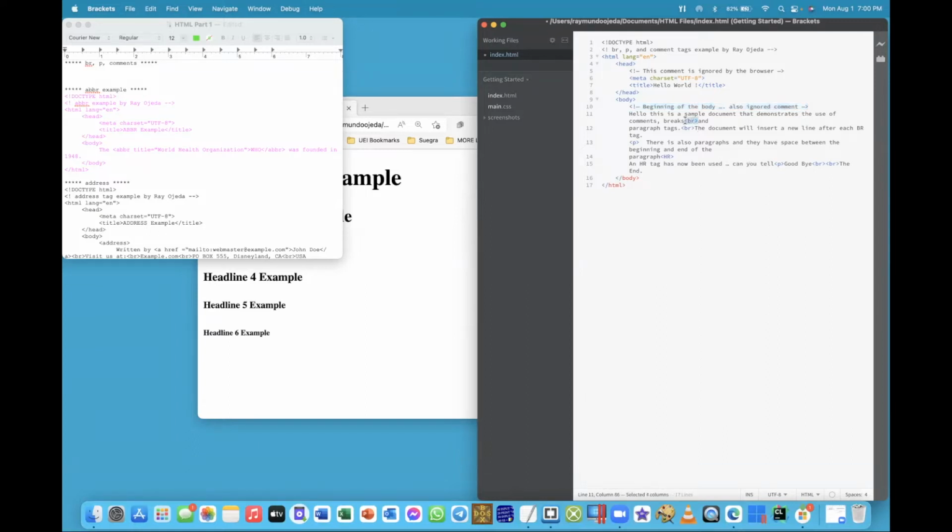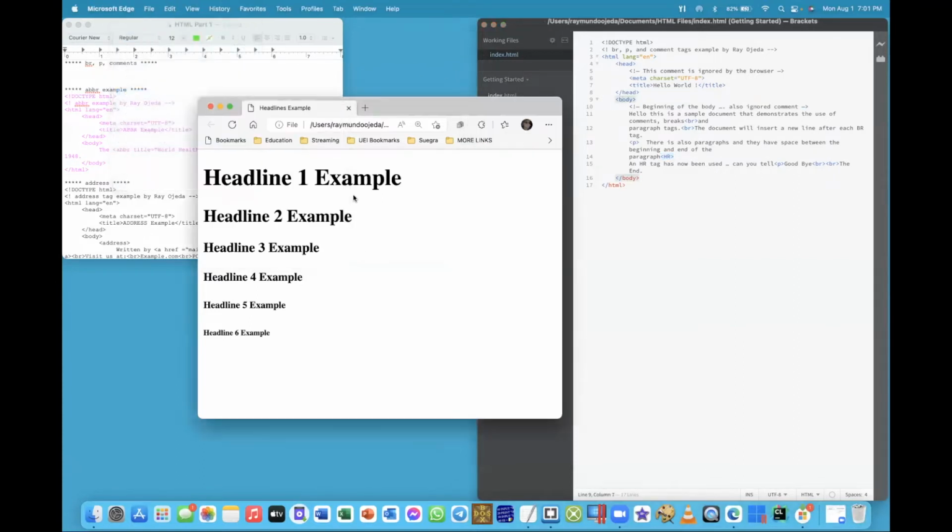However, this BR right here, that's the break, BR for break. It forces the browser to continue on the next line. BR goes to the next line. Paragraph, on the other hand, inserts a blank line before the paragraph. So this one takes it to the next line. This one leaves a whole line in between. And then HR right here, HR is now being used. Can you tell? Goodbye. Now I'm going to save this so you can see what it looks like.